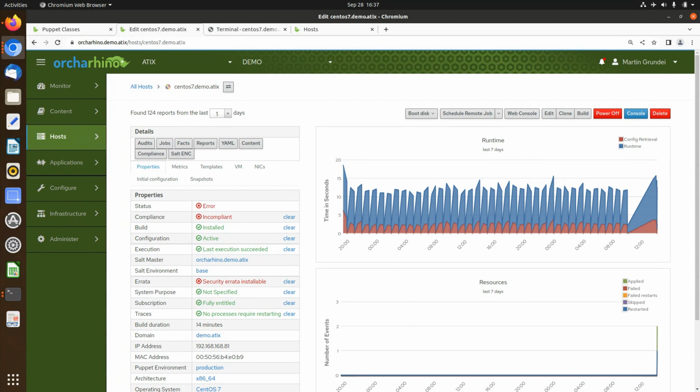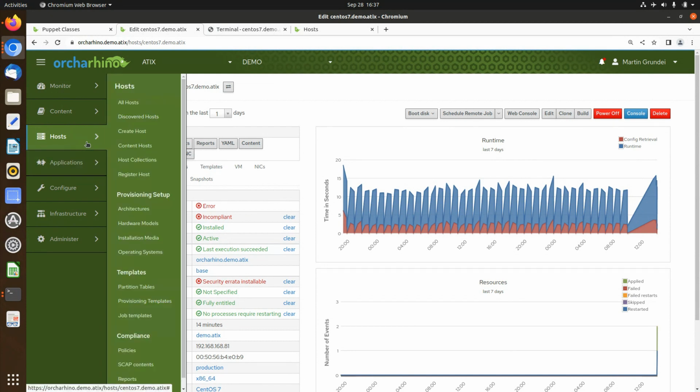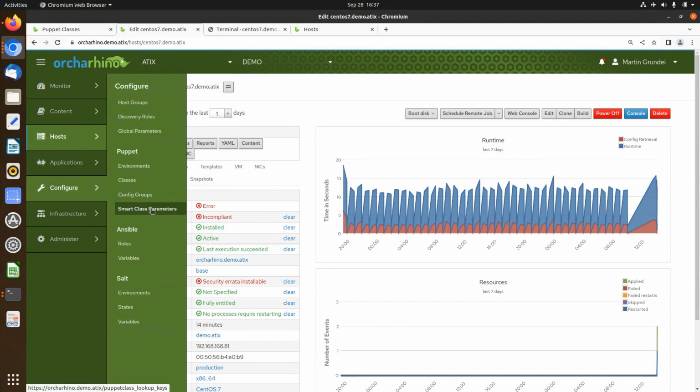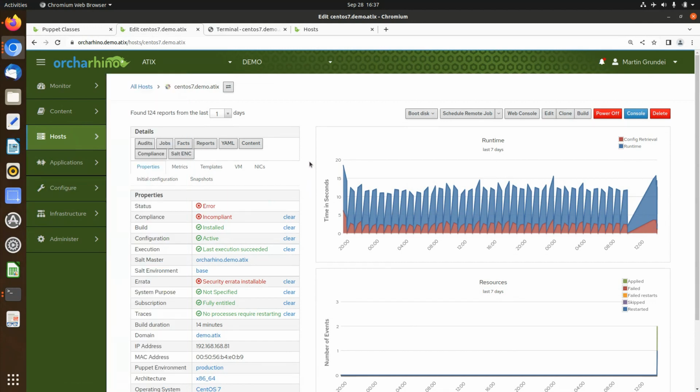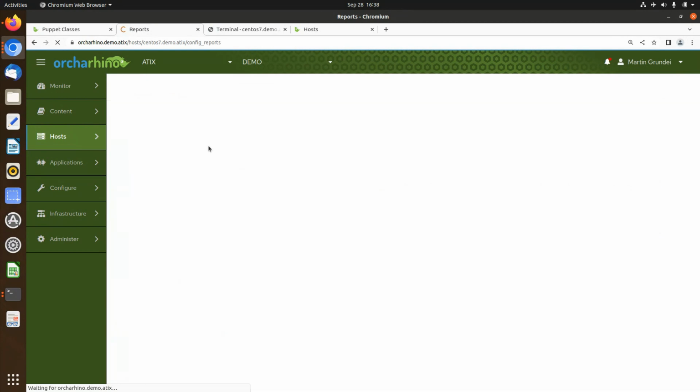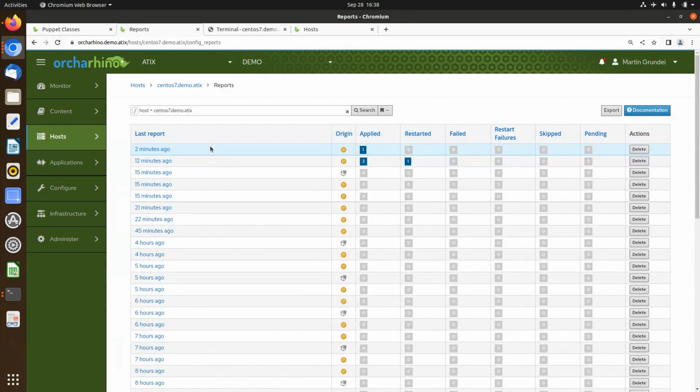Well, in this case, if you have a Puppet master which uses Jira, you have to decide. You probably want to stick to your Jira setup if you want to keep Jira, if I understand it correctly. The configuration of the parameters I showed you here would then not be possible, but what is possible is that you can, for example, send your Puppet reports from your Puppet master to the Orcharhino directly.